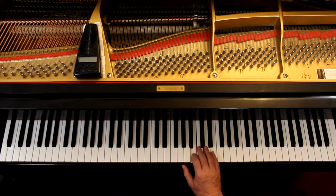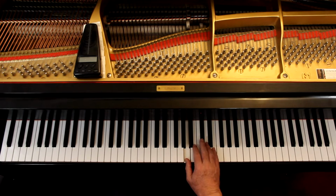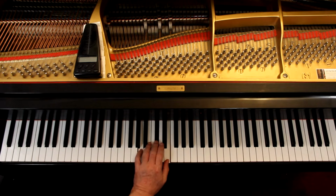1, 2, 3. 1, 2, 3. 1, 2, 3. So I get the melody. Okay. And then I get the chords. Well, we got an A major chord. They get the first one.